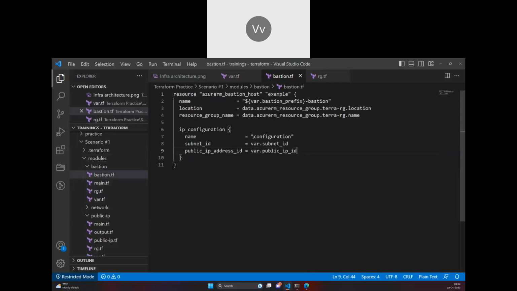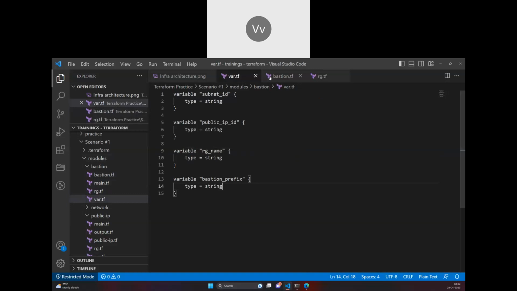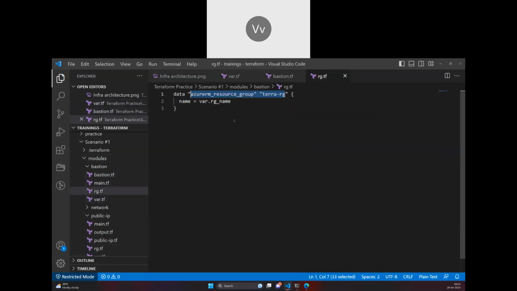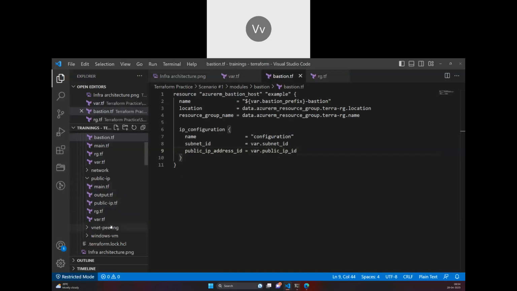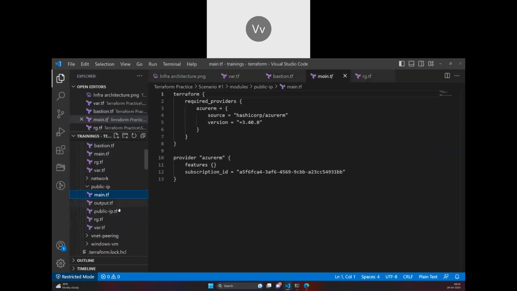So I get this. Once I do it, this is enabling the bastion service here, and this is enabling the VM here. So this is in good shape.